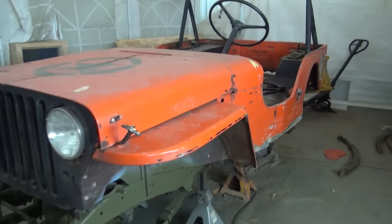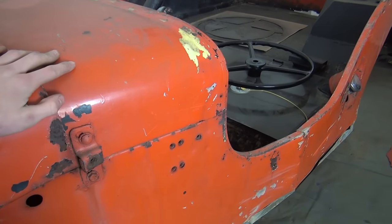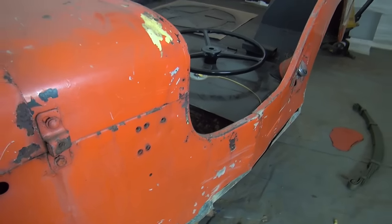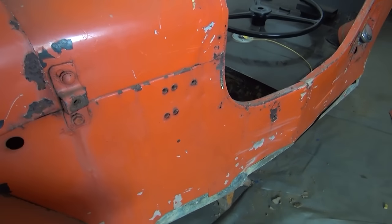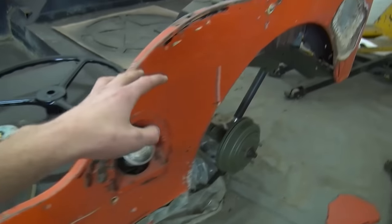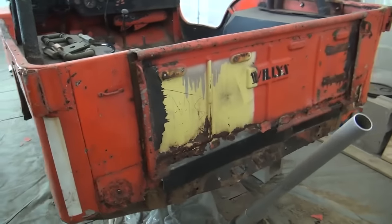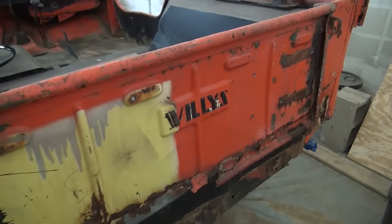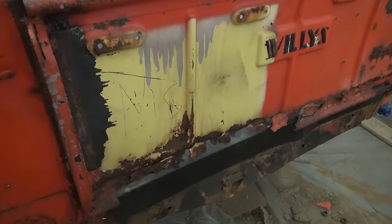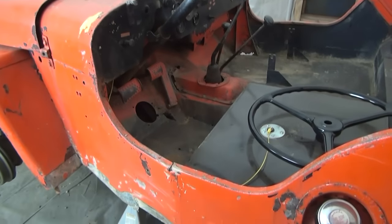We found a guy that builds sheet metal race car bodies. And he also does other people's vehicles and covers them up. So what he's gonna do is take sheet metal. He's gonna start from right here and down. He's gonna wrap new sheet metal all over the outer body. I'm gonna grind off the tailgate. He's gonna put a sheet metal panel over that so it'll look like a Willys MB. Then I'm gonna have room to mount my spare tire up higher, put the jerry can on here. He had a YJ he did too, and you couldn't even tell it was altered at all.